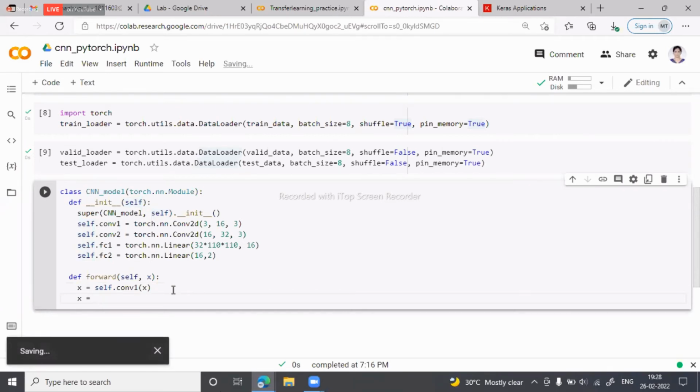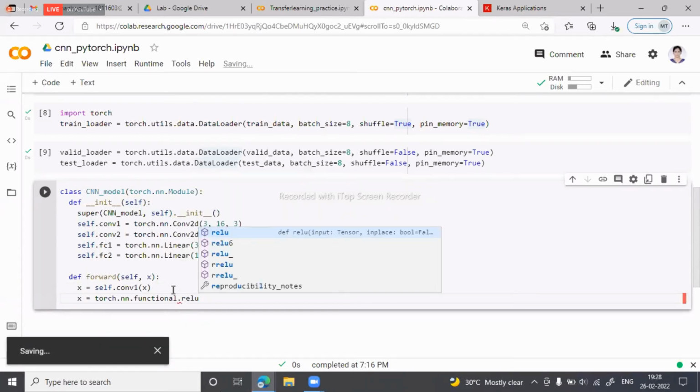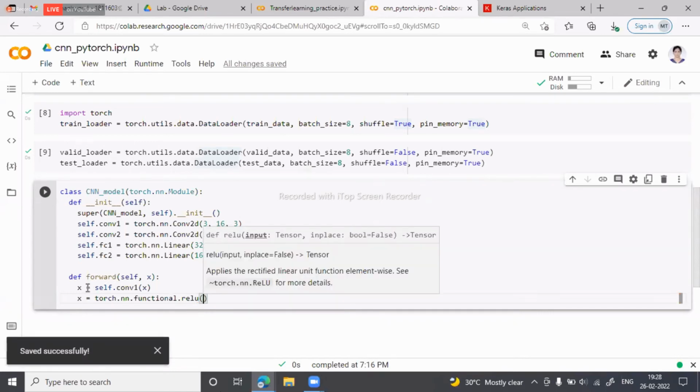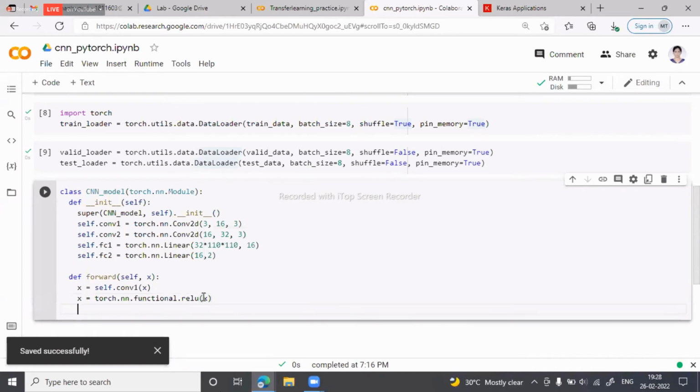So X is torch.nn.functional dot, we have to write here ReLU, and here you have to pass this input. So this we are writing here X. So our first convolution layer will feed into ReLU activation function.